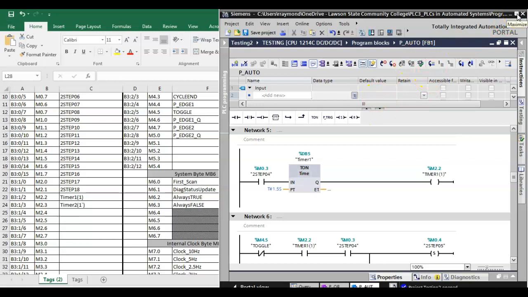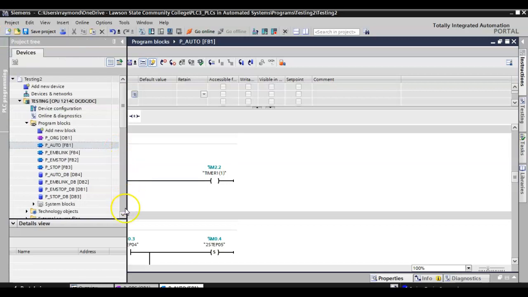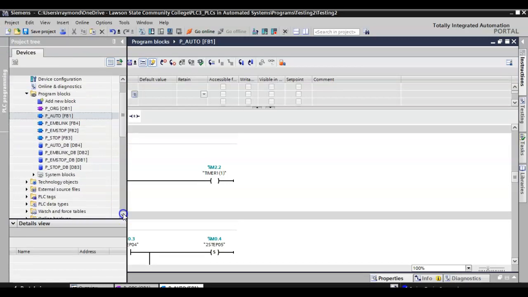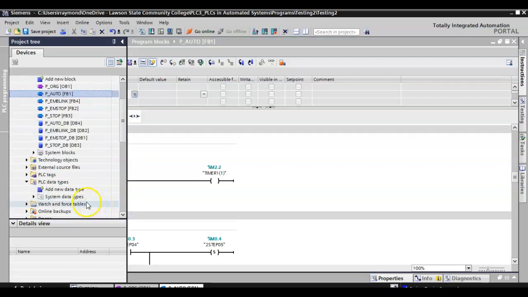So we assign that to M2.3, right? So how do I do this? I'm gonna have to add the tag. So I'm gonna come over here and open up my project tree. And then I'm gonna go down to PLC tags. And then I'm gonna go to our system tags.